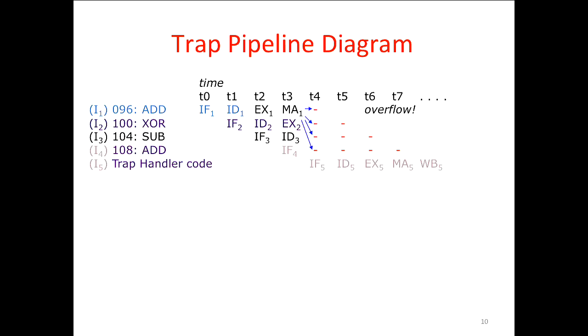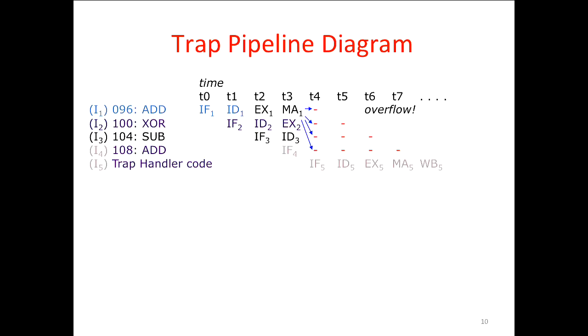So basically, this is going to kill this instruction, and these ones are going to get killed and replaced by bubbles. And then you're going to jump to this trap handler code. So it's as if these instructions were never executed. Actually, all of these. And this trap handler is going to have a register pointing at address 96 saying, instruction 96 is the one that caused the problem, and that's what you need to handle in the trap handler.